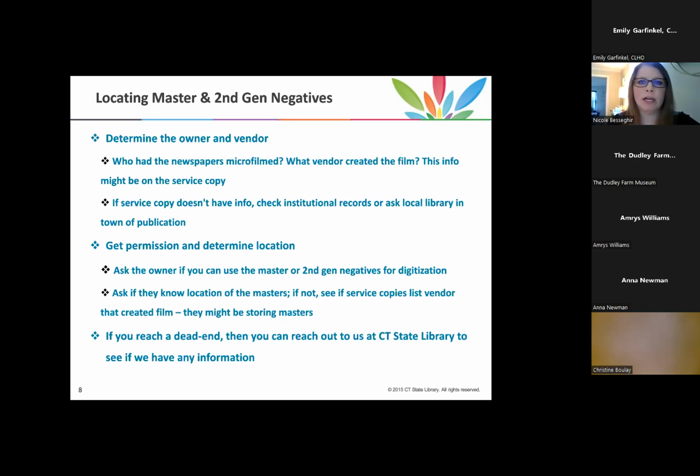So if they were storing masters, they were likely moved somewhere. There's a chance they were moved to New England Micrographics. The institution could have taken them over. So that's a conversation that, if you find out that a company that looks like it's out of business is the one who did the filming, then talk to the owning institution. Or if it's yourself, look in your records, see if you have any record, or if they have any record of where the masters were moved, if they were being stored by a company that's no longer in business.